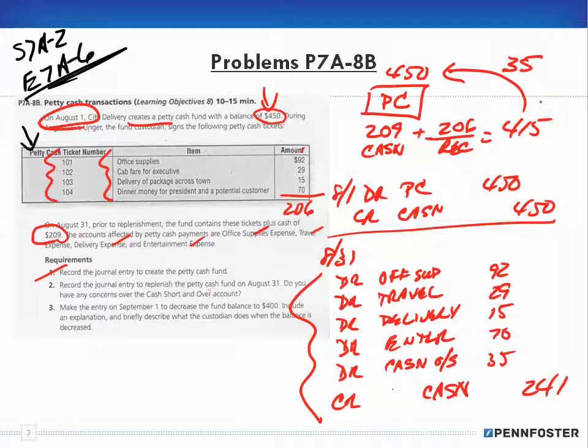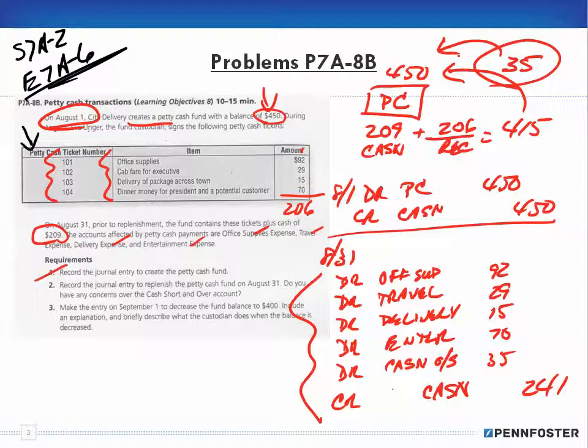So if you have a shortage and it falls within the statistical realm of being insignificant, no big deal. But if you have a shortage of $35, that's almost 10% of $450. That's significant. Okay, that's something that has to be looked at in order to determine what happened and to see whether you have your proper internal controls in place so that you don't have this kind of shortage going on. All right, so yeah, you have to be concerned about this $35. When you take the auditing class, you'll understand the underlying reasons as far as statistical analysis and so forth to determine whether something is significant or not. But just even on the surface, even if you're a business manager, you can tell $35 is too much, okay?